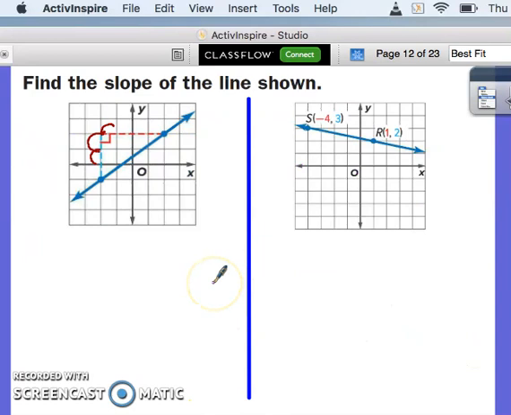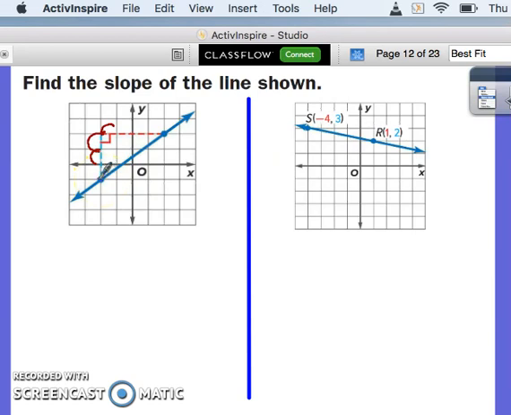Okay, so we're going to have a graph. We want to start on the left side, so the point on the left side. We can go from any point to any point and the slope is going to be the same. But on this one, we're going to go from this point here to this point here. So I'm going to start by doing the rise over the run.